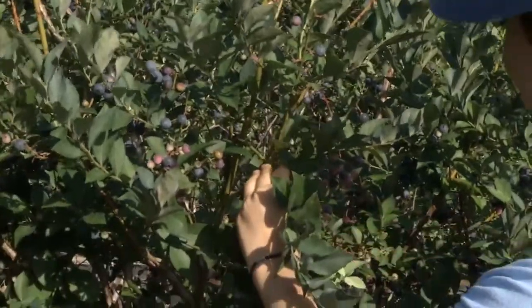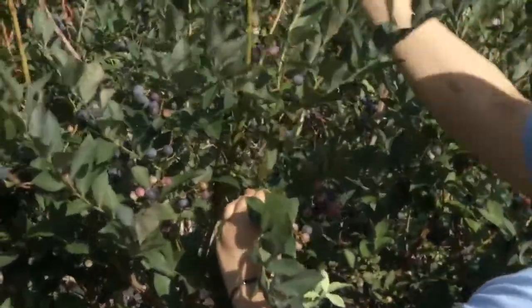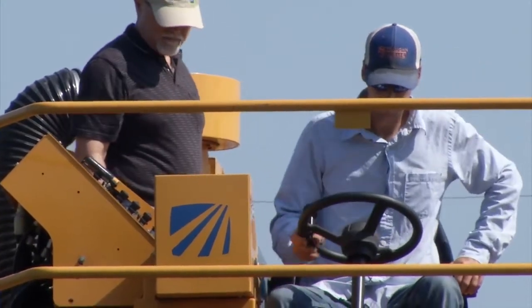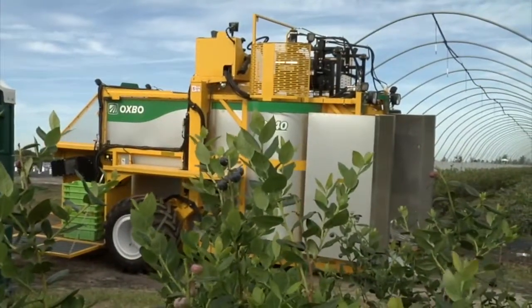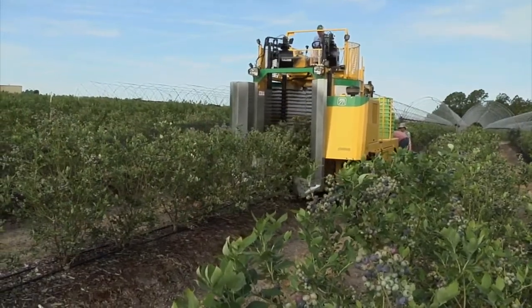Here at the University of Florida, our research is in response to Florida growers facing an increasing economic challenge. Hand-harvesting of blueberries is the single greatest cost in Florida blueberry production. Harvest labor is an area where their production costs could be greatly reduced, so one of the team's goals was to develop an over-the-row harvester that minimizes damage to berries during harvest. The new machine described in this video represents the culmination of five years of research in the field and laboratory.